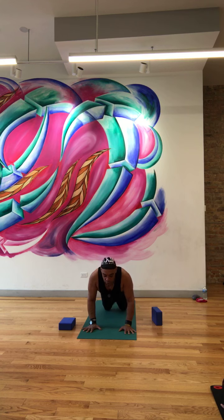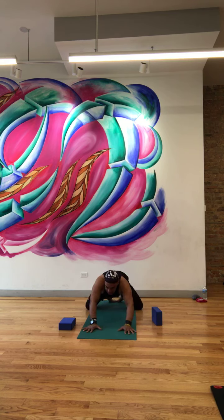Nice. Roll your hips back towards your heels. Separate your feet. Bring your toes together. Press your hips back. Child's pose. You want to feel that length in your fingertips. Take your legs as wide as you can for this child's pose. If that's uncomfortable, then bring them in. But otherwise, try to take them long.